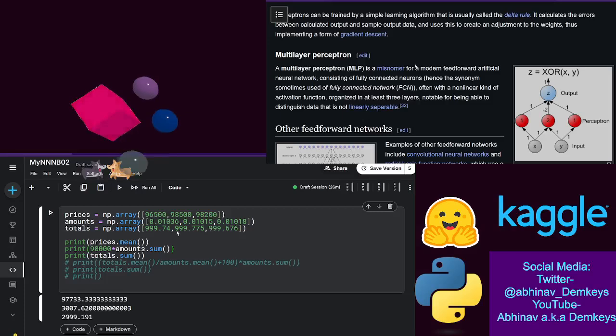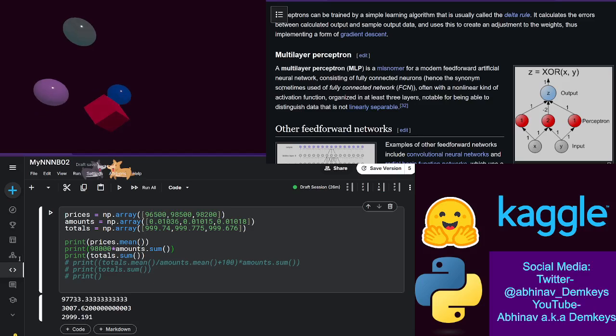Here's the thing that I was mentioning before. A multi-layer perceptron is a misnomer for a modern feed-forward artificial neural network consisting of fully connected neurons, hence the synonym sometimes used of fully connected network, often with a nonlinear activation function, organized in at least three layers, notable for being able to distinguish data that is not linearly separable.